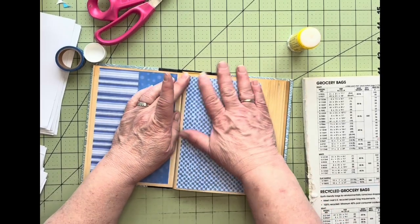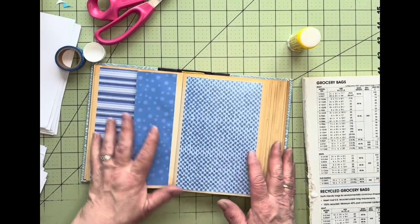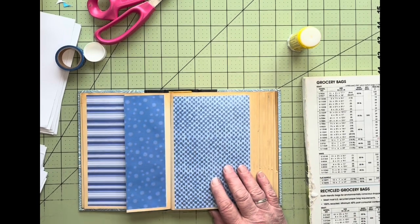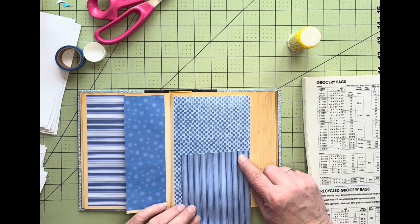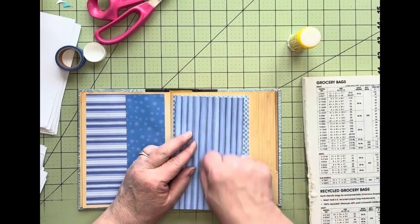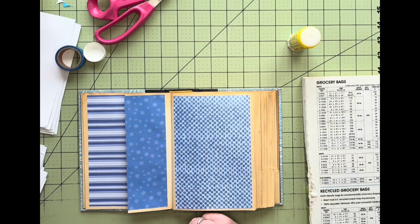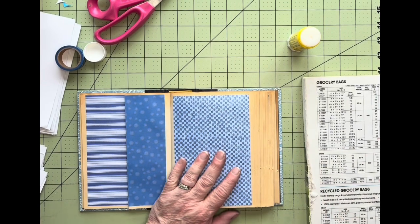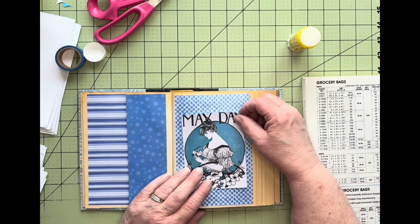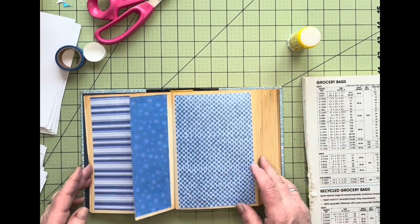Not sure if this is necessary, but this way I can attach a side tuck, or if I decide that I have a piece of paper and I want to just create a side tuck, I can add that and create another pocket, or maybe fold these and make a belly band for these. That could be kind of fun. Or just add some of the things that I've created already and make a side tuck for those, or just decorate them with a picture. So, options. We have options. Okay.